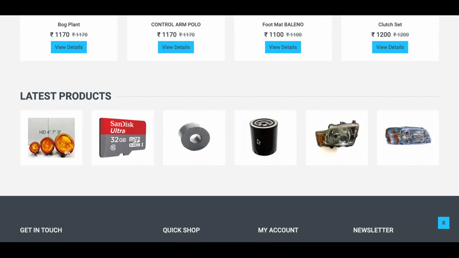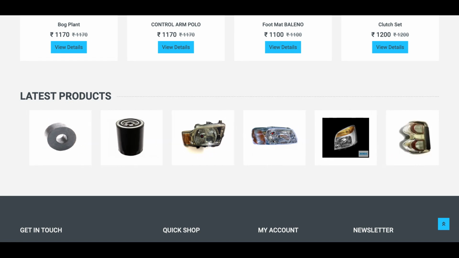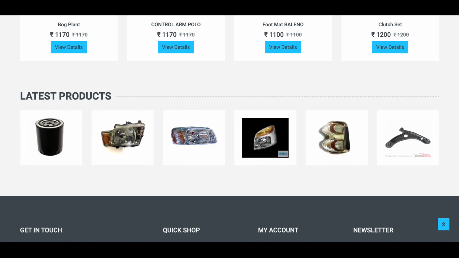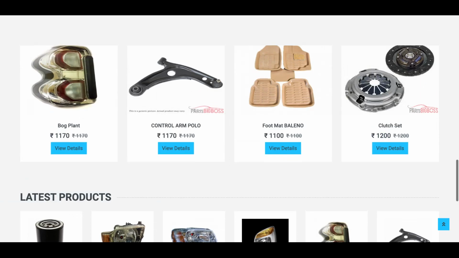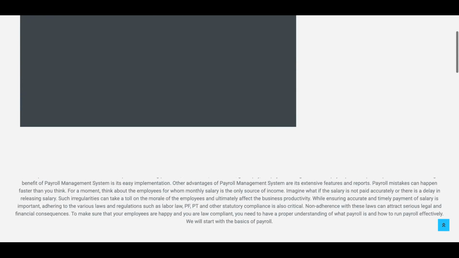You can see all the products, and sometimes it will slide. You can see it's sliding. So we have added the slider here. We tried to make this project more functional, more operational. We have used a lot of plugins to develop this project.